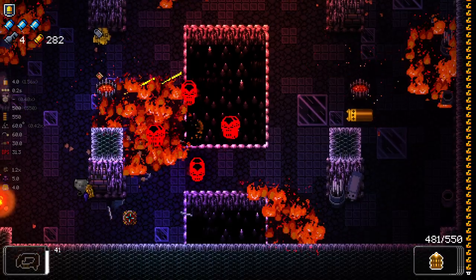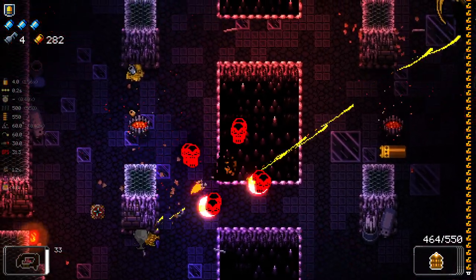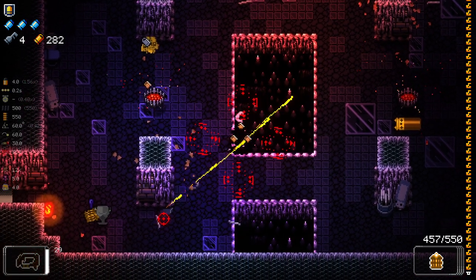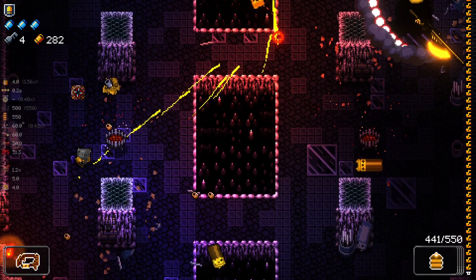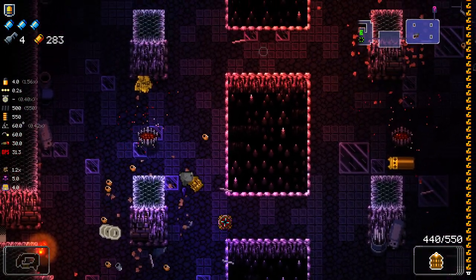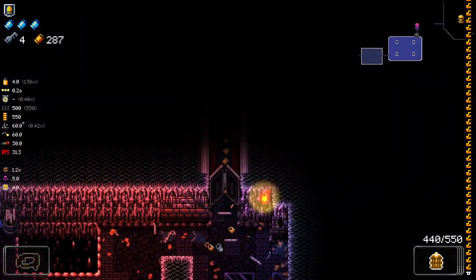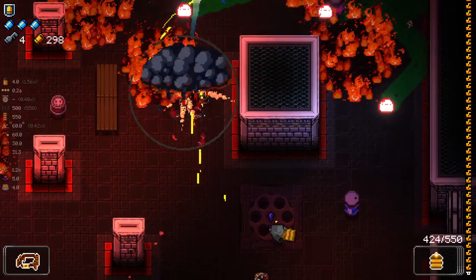What's going on with this enemy that's directly over a pit and just refusing to die? Is this something to do with Pit Lords? Why are these enemies falling into pits? What's going on here? Something to do with Pit Lord's Pact?